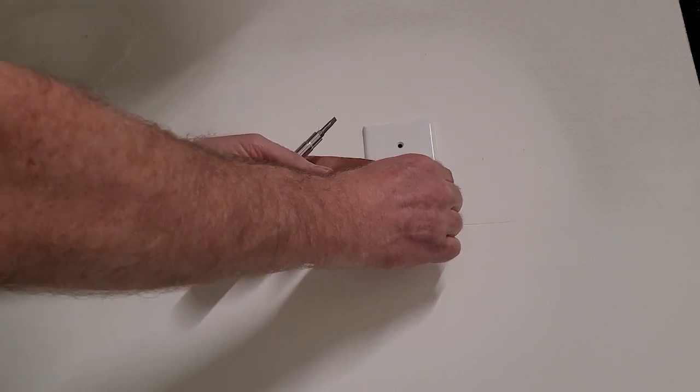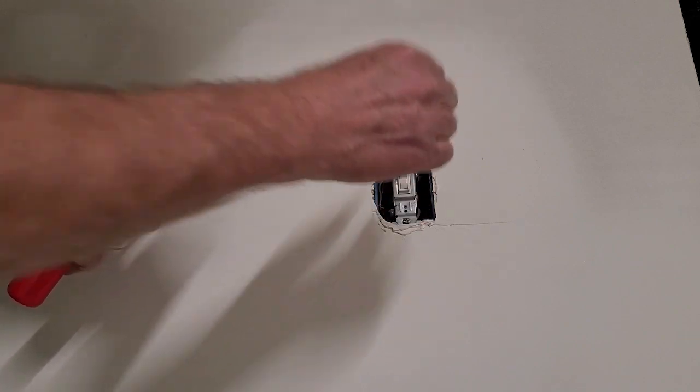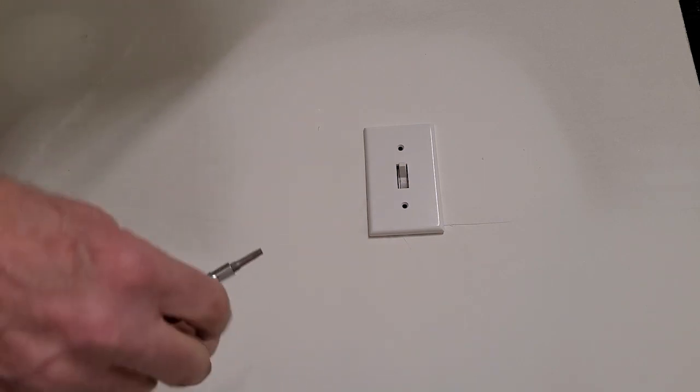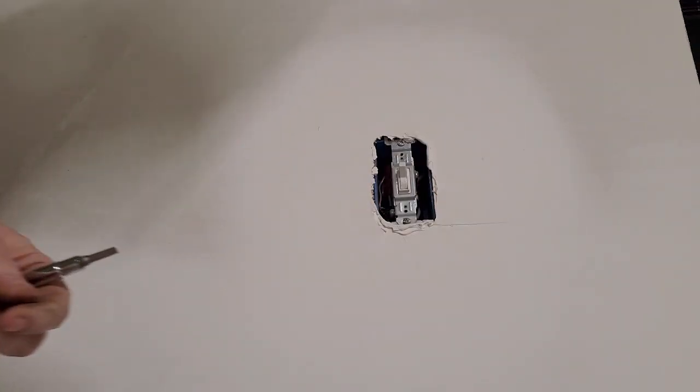Now, unfortunately, this switch is sunk way back into the wall. So when you put this on here, it doesn't line up. So maybe this isn't the easiest job that a handyman can ever do. But we're going to see what we can do with it.